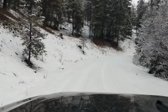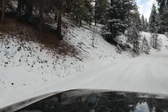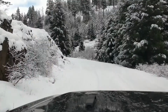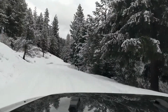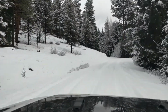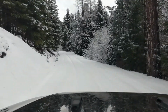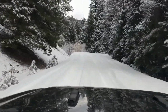Yeah, this road cuts all the way through the mountains and hits several campgrounds. And we're just out for a Saturday ride, not planning on camping. But we are enjoying the view and getting out in the snow, and yeah, this is fun. And we'll record anything that we find that's really fun to do, including any extraction videos. Because the snow is getting deeper and deeper. We're okay. I imagine this is probably all the deeper it'll get, to tell you the truth. Temperature's 34, and we're going to be just fine.